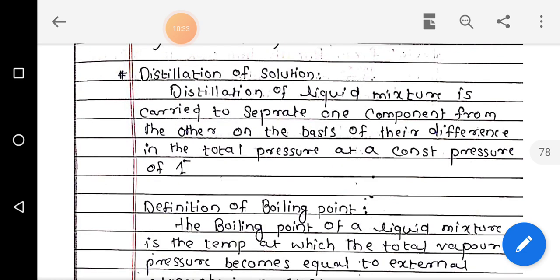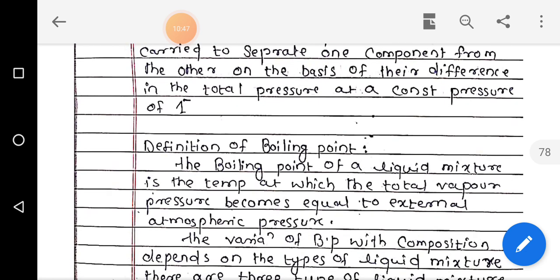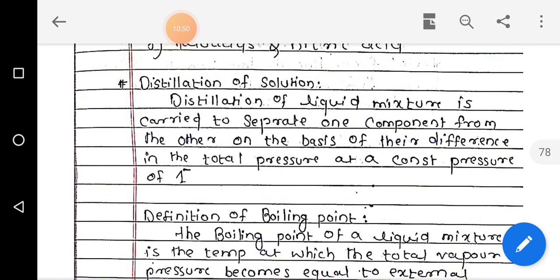So the next point for discussion is the distillation of the solutions. We understand these points very well. In the case of distillation, we know that distillation is a temperature criterion. It depends upon the temperatures, on the melting points or boiling points also. If there are liquids, boiling point is the main key for distillation.